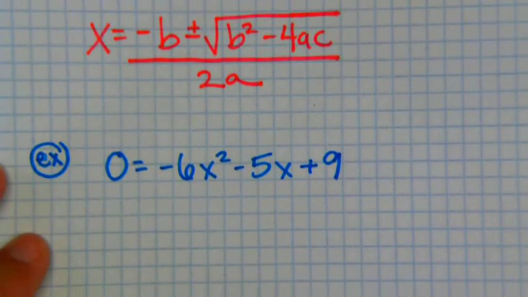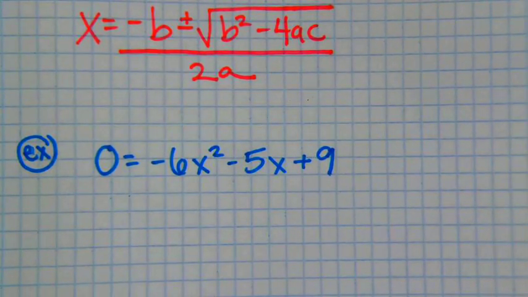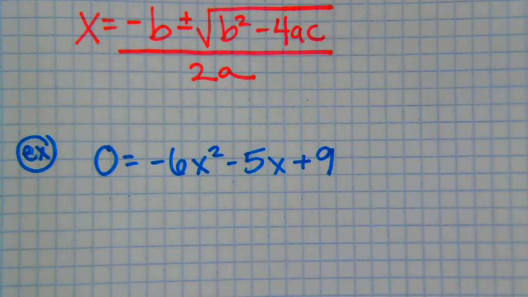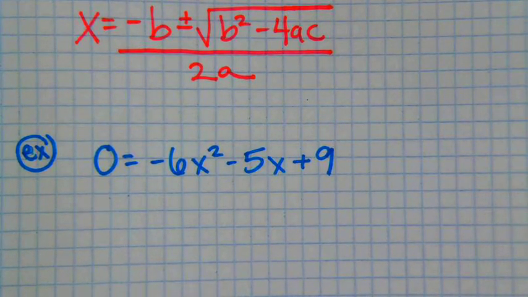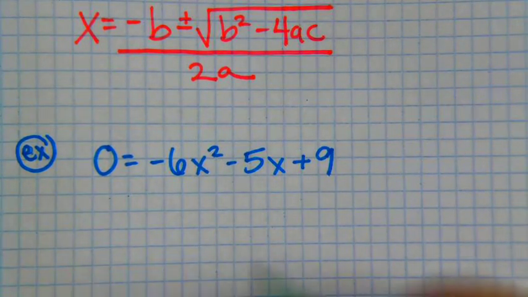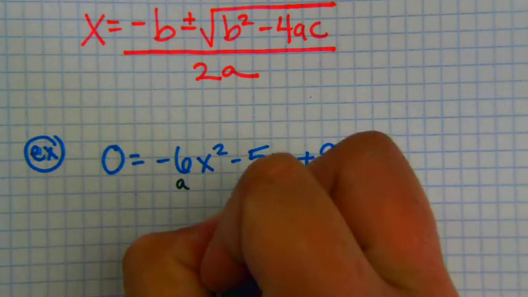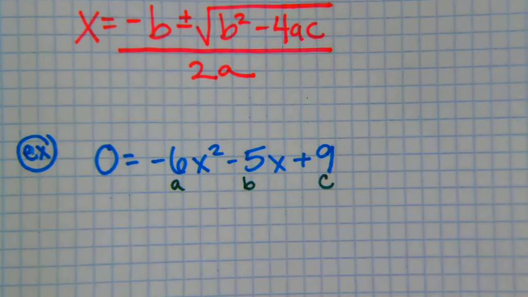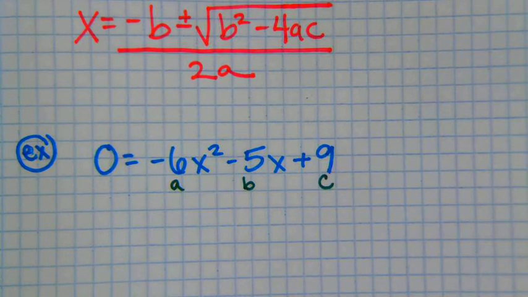Zero equals negative 6x squared minus 5x plus 9. Looking at that, I don't want to factor it because it looks really ugly. So this is a case that you'd use quadratic formula or completing the square if you like it. But this could be quadratic formula. And we have, this is A, this is B, and that is C. That's going to get plugged into that quadratic formula. So go ahead and do that right now. Try to plug those letters in and see if you can figure out how to solve it.